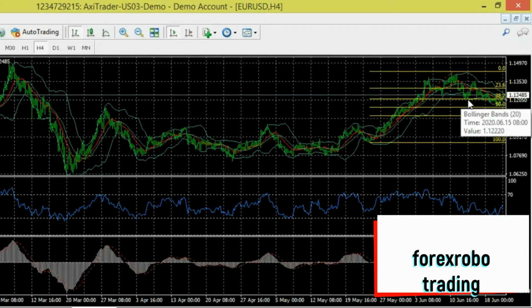Meaning, is the pair oversold or overbought? You might have heard these terms before. To tell that, RSI is helpful at first because you can see RSI has 2 levels that you want to pay attention to: the 30 level here on this oscillator and the 70 level. If the oscillator reaches 30 or below, the currency pair is considered to be oversold. If it reaches 70 or above, it's considered to be overbought.